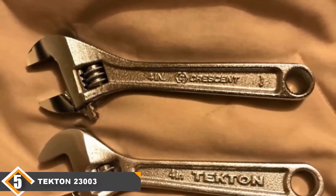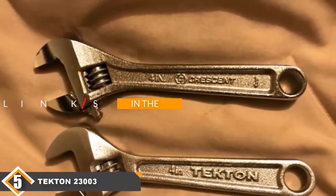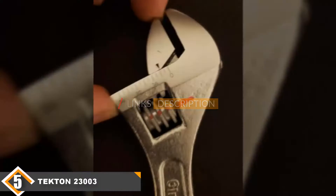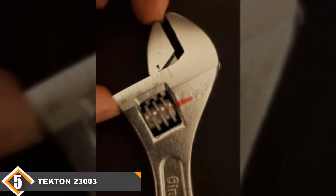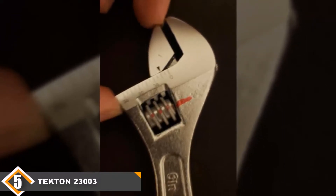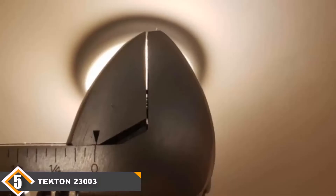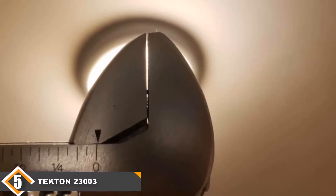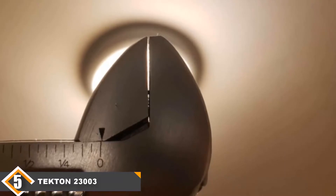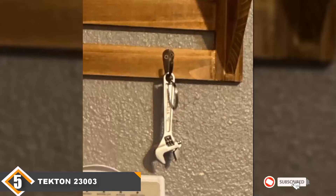Finally, at number 5 we have the Tecton 8-inch Adjustable Wrench. Tecton is fairly well known for making good wrenches. At a glance, this unit appears to maintain that reputation. You get a carbon steel body with a chrome finish, laser-etched measurements on the jaw for easy adjustability, and a rust-resistant exterior. The problem seems to lay mostly in hasty construction — though the build was pretty decent for a budget buy, we find the head to be somewhat wobbly, which is both distracting and in some cases harmful to the overall performance of the tool.